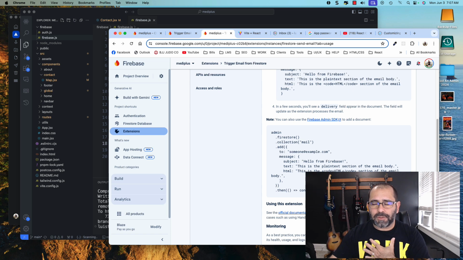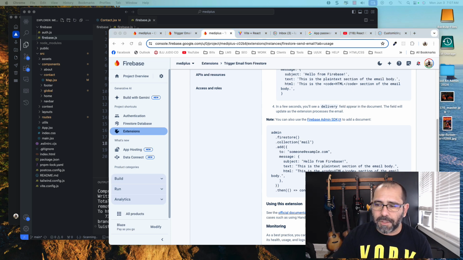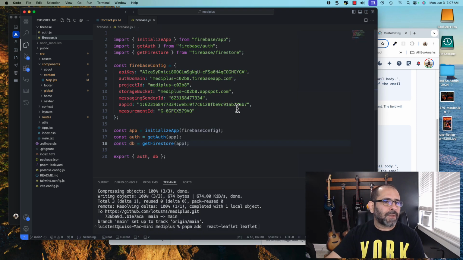But we're using different things. We're using a different way of setting up Firebase, and a different way at the same time of sending information to the database by making use of our add doc and things like that, which is not in here. As you can see here, it's just add function. So we're using a different version of Firebase, and that's why it's working that way. All right, so without further ado, let's work on it.